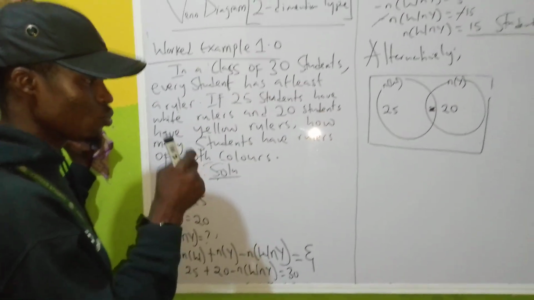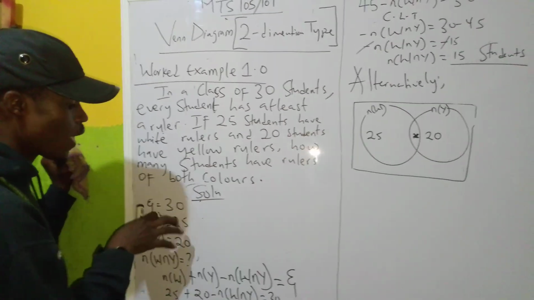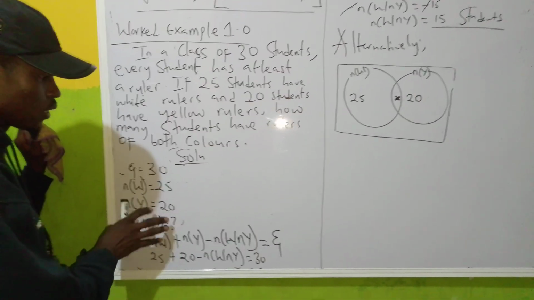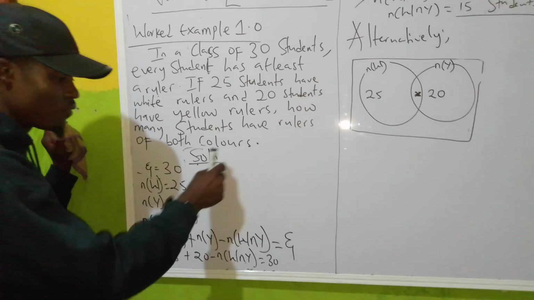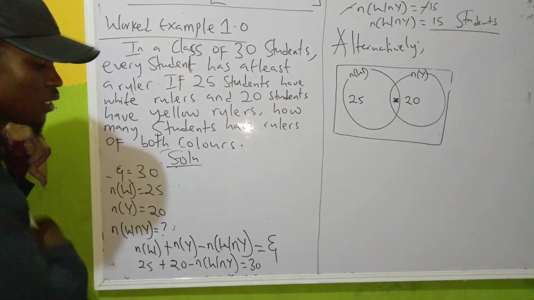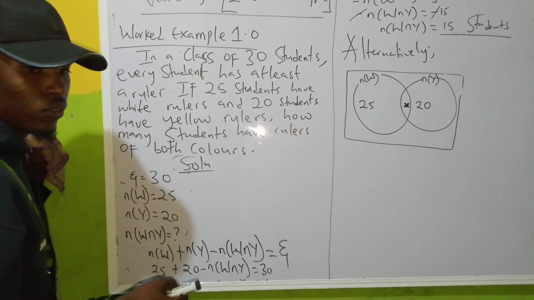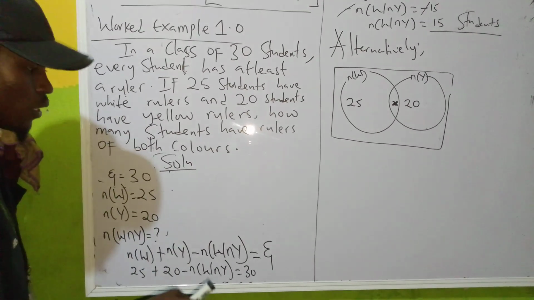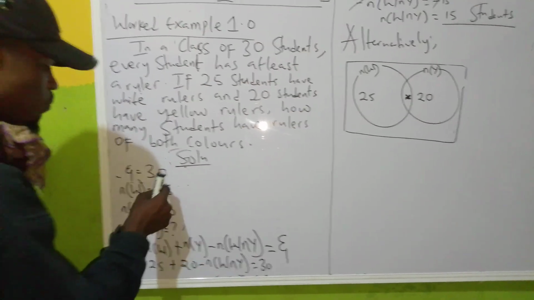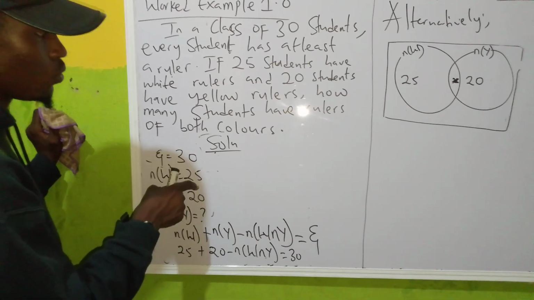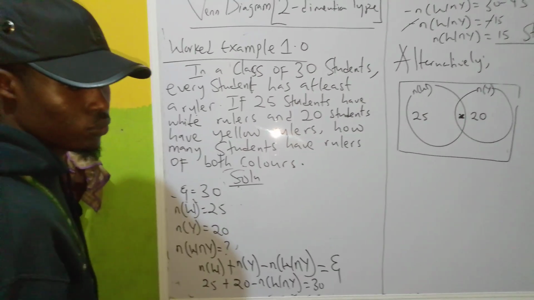And for you to know if your answer is correct, you need to add the number of data sets you have inside the question. By the time you add everything together, it must be the same as the universal set. If it is not the same, it means the computation is wrong. It means your answer is wrong. So that is how you test if the answer is correct. Now, in this place, if you add it together, you can see it's even more than the universal set, which means this one is just a temporary figure for you to get the actual value.